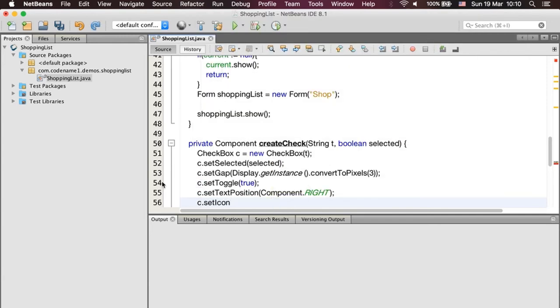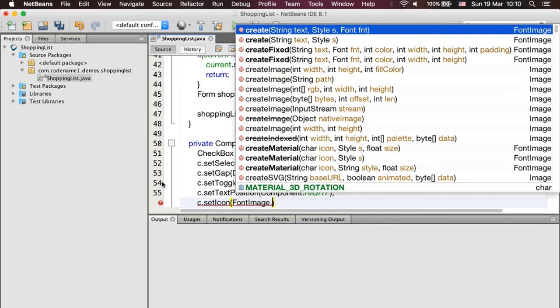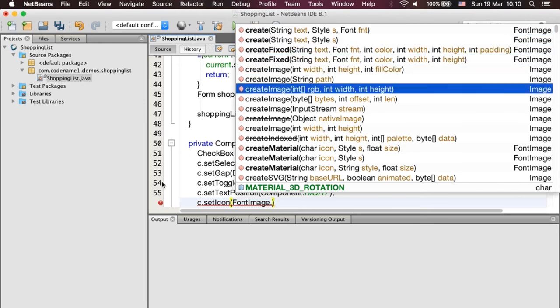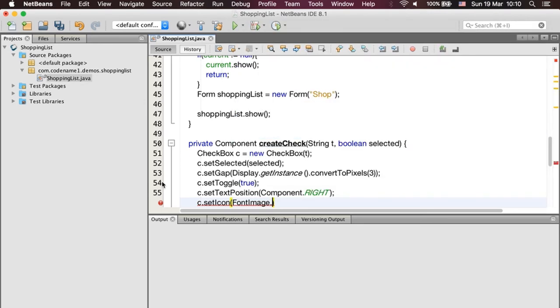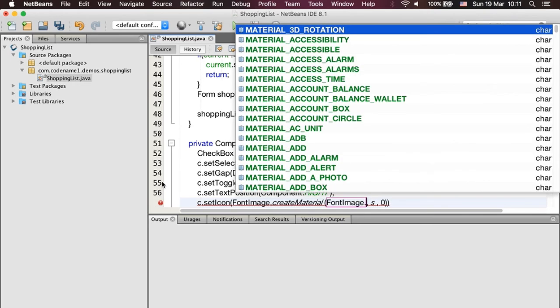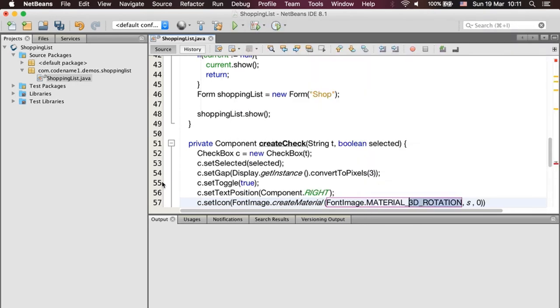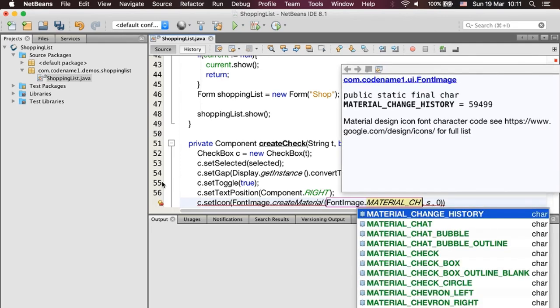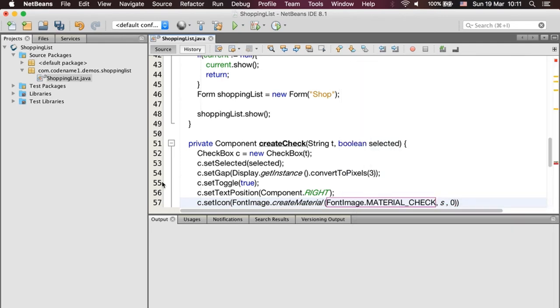And of course, last but not least, we're adding the icon itself. That's a font image, so it's literally a font icon from the built-in material design fonts. So I'm just using a material font with a UI ID, and the UI ID will be used to get the design, the colors and the size. Sorry, in this case not the size, because I'm passing the size as the last argument, but the colors, foreground, background, opacity or actually transparency, but nuance. I'm giving it that UI ID.